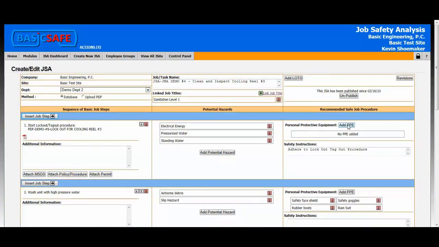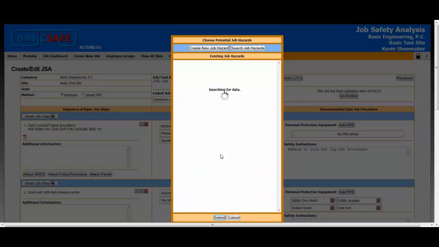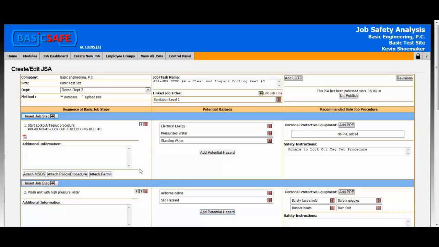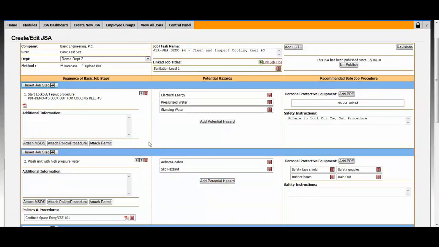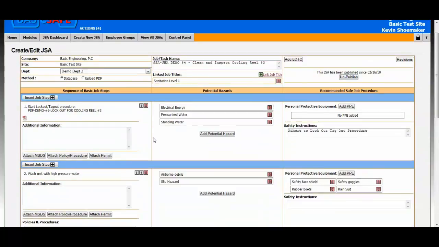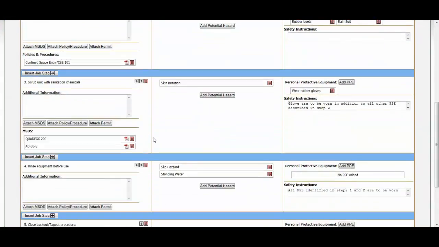And those are all controlled in a database where you can later go in and select those very quickly and very easily. That way, if somebody calls something an electrical set of gloves or anything that's specific, everybody else will be able to use the same semantics and the same language without having to recreate it. That's the beauty of having a database like this. Go ahead and go on.